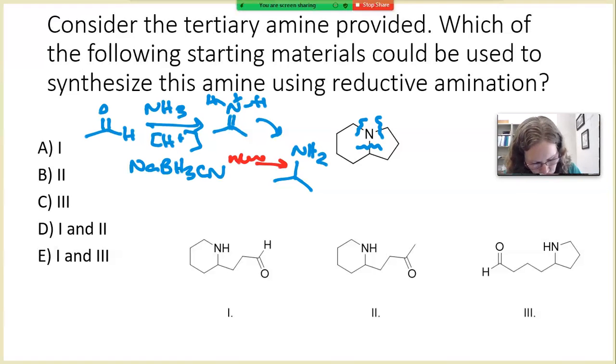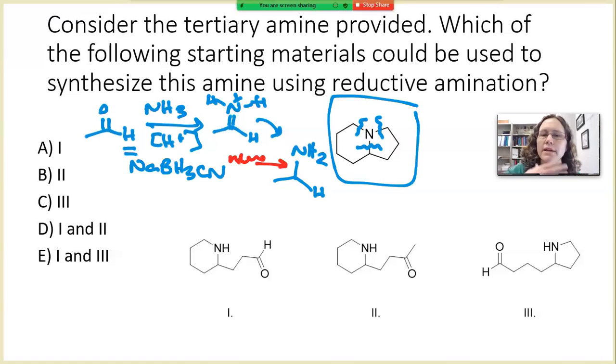Oops, let me add in the hydrogen real fast before I get too far. There's a hydrogen here and a hydrogen there, because my starting material had a hydrogen, and I didn't want to forget that. So when we look at the tertiary amine that we're focusing on for this question, we can break the bond in any one of those 3 locations and work our way backwards to some kind of amine, and then either an aldehyde or ketone that would allow us to make it.